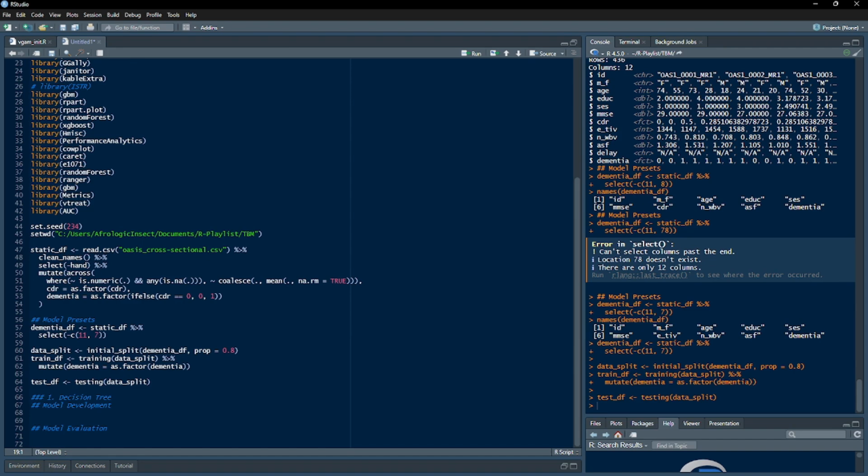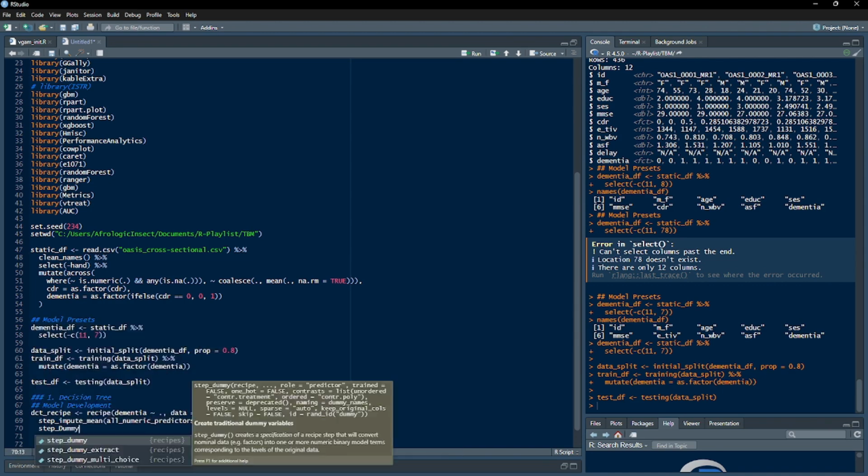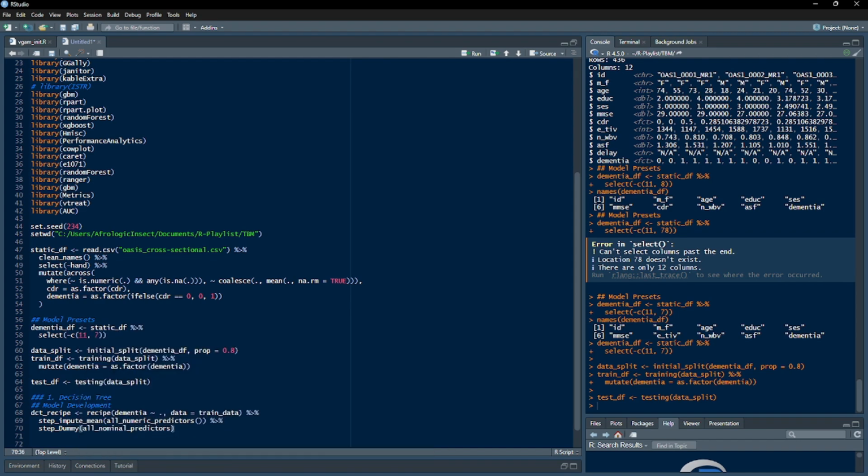And that recipe is simply going to take all the steps that we want to carry out on our training data set before we start to initiate model development. And then we're also going to do a little bit of hyperparameter tuning. And here you can just see an example with this tree-based model.